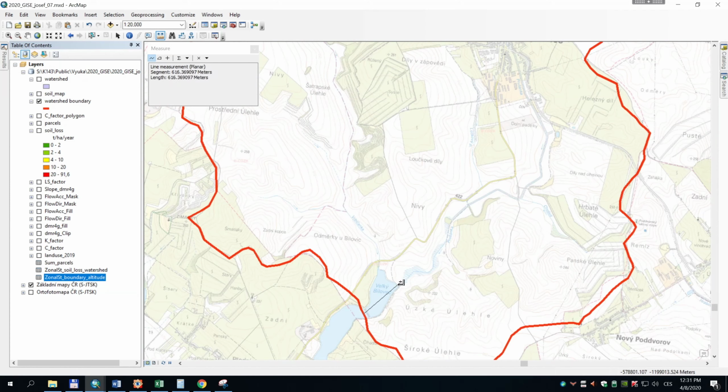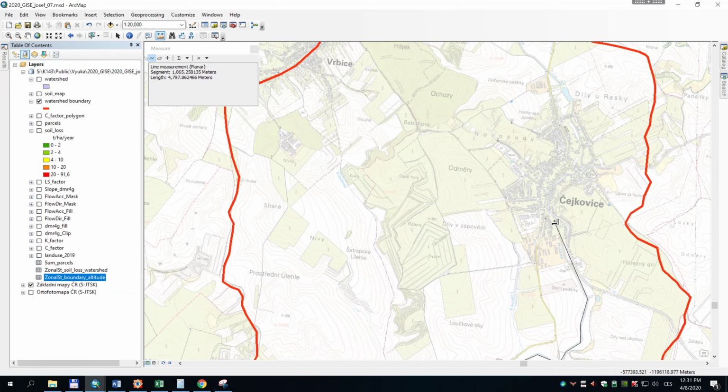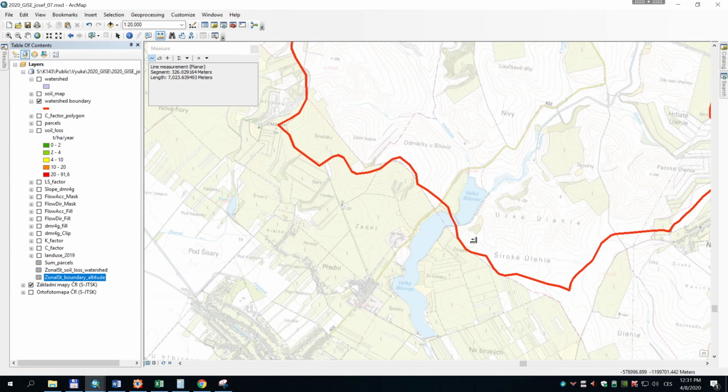So from the outlet, just trace the stream length. And you can tell me the value you will estimate. Oh no, I just did it wrong. I accidentally double clicked over there.